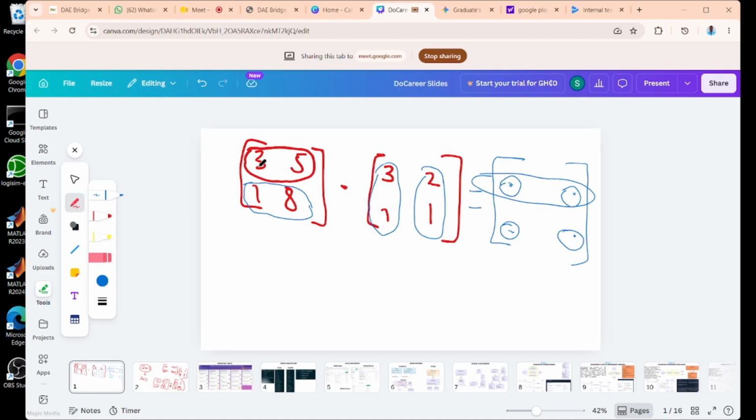All right, let's see how we do the multiplication. So we use the 3 5 multiply against the 3 1. So let me pull that out and say it's 3 5. That's going to be multiplying 3 1. So how that is done is that we use this. So among the two, to do the multiplication, we use this to multiply this, and we use this to multiply this. Then we add them.